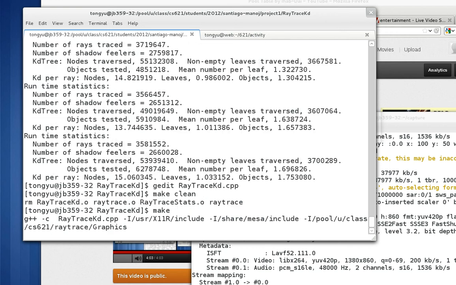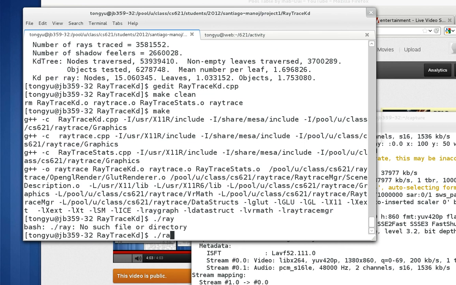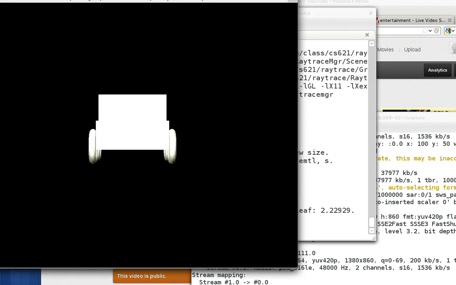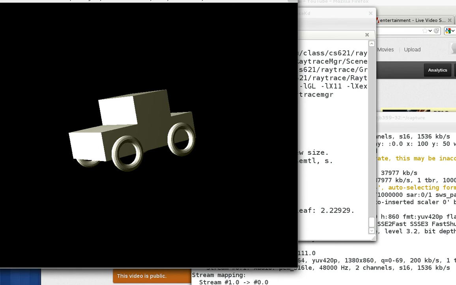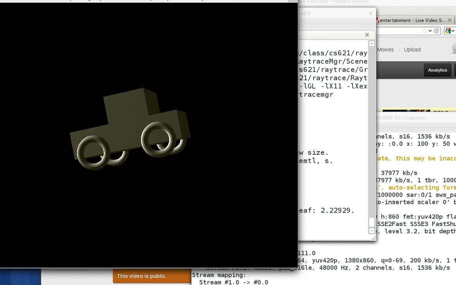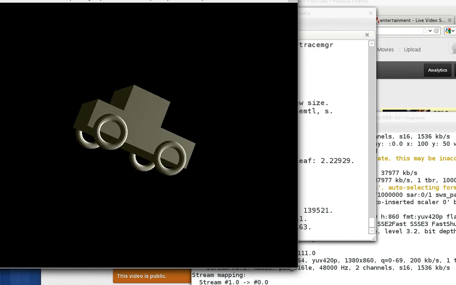So here we're doing the make, recreating the ray trace program. And then here we have the Blender file of a toy cart. And then here, we're going to do the ray tracing on it.